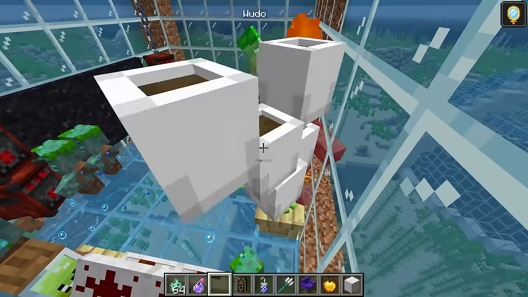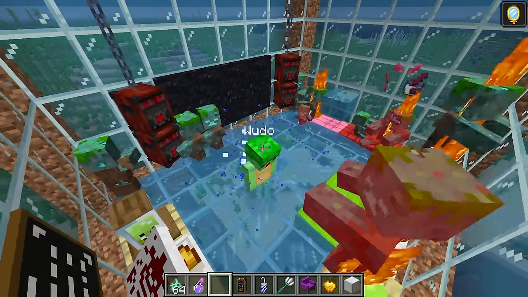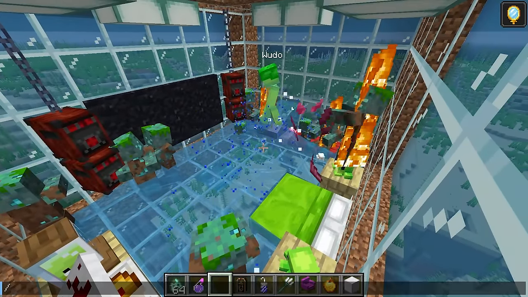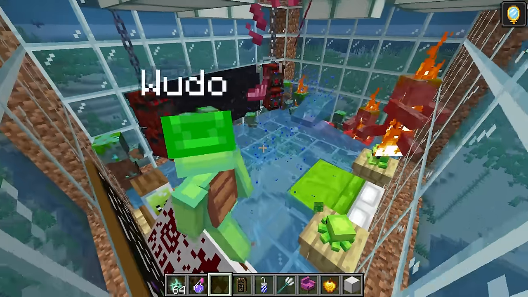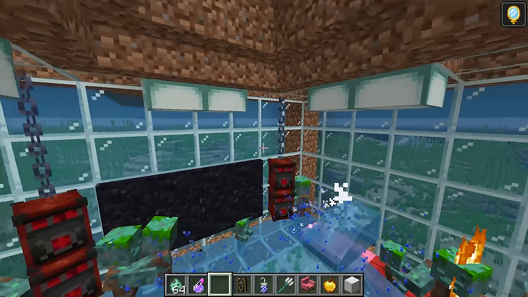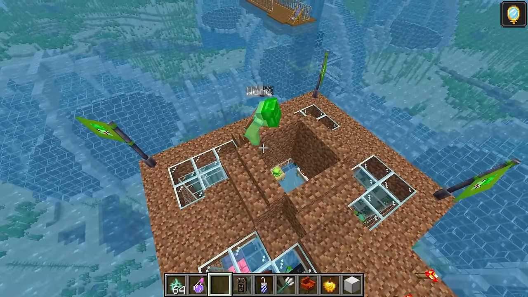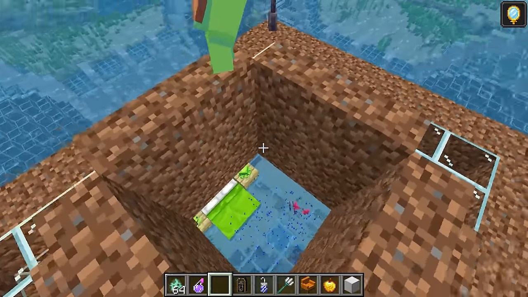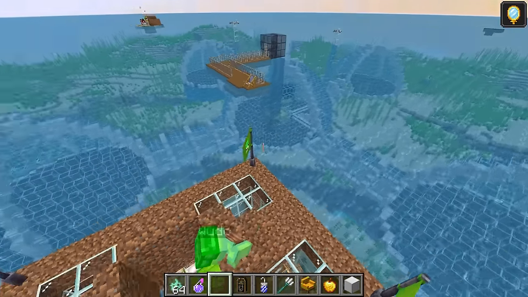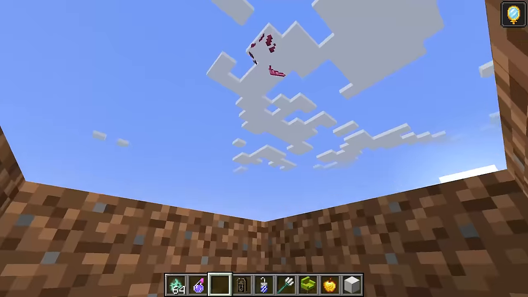What's going on? There's zombies everywhere! Help! Wudo, are you okay? It doesn't sound like you're doing too good. Mongo, there's drowned! They're coming to get me! Oh no! Axie, look how much he's freaking out. Seriously, he doesn't even realize it was us. What am I supposed to do now?